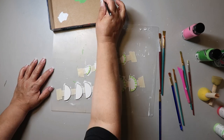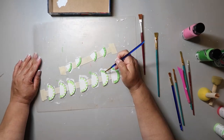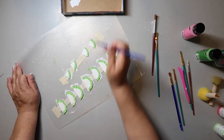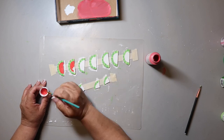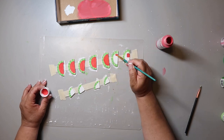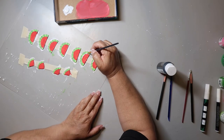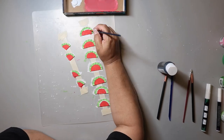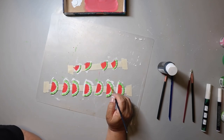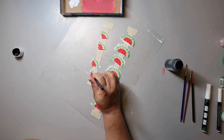I had these little half shapes and was going to make them into little watermelons. So I did the little stripey alternating thing on the outer edge to mimic the rest of my DIYs today. Then I take that watermelon color and fill in the middle. I even cut one of these in half again to make a little quarter piece — kind of like a little slice. Then I'm adding white to the rind and black paint for the seeds, and I didn't go overboard this time.